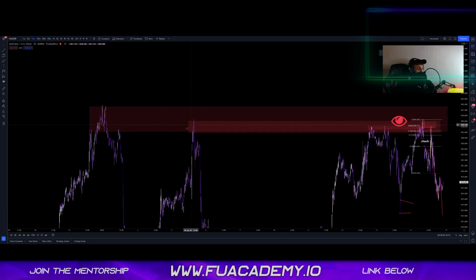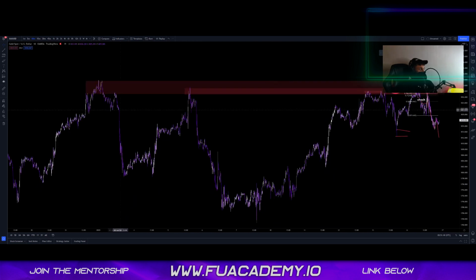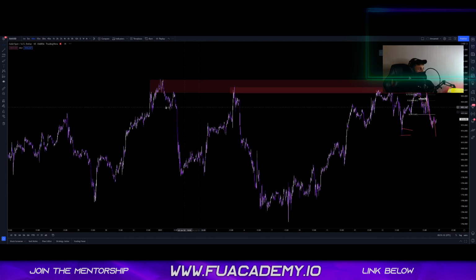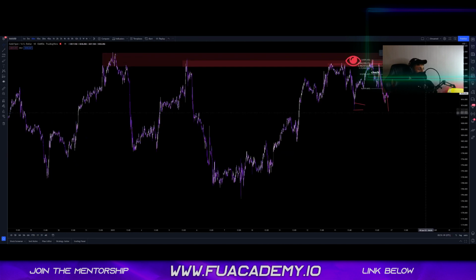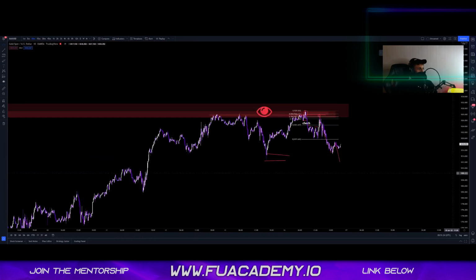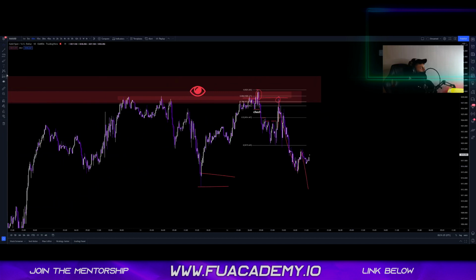Now, you're not always going to get this for this specific setup. That was a really high probability. You're not always going to be able to come back to the same area and sell off multiple times. But that's just the characteristic we're seeing on gold lately. It's creating large swings, but the pullbacks are nearly as large. So yeah, I still do believe we'll see lower pricing, at least clear the low here. But for now, that's what we were able to catch on gold sell.